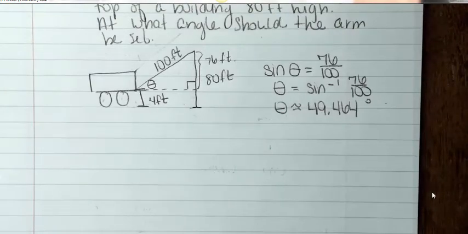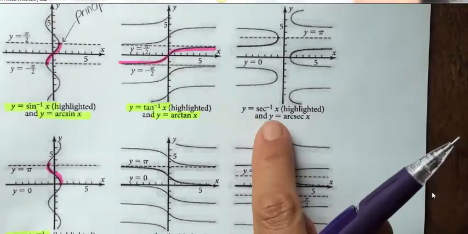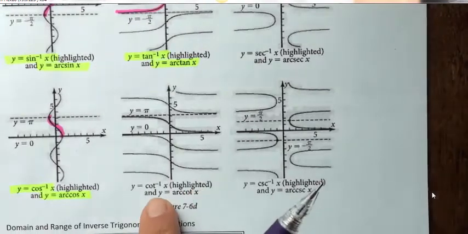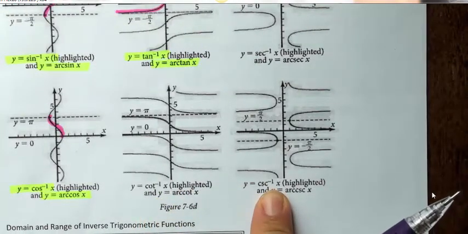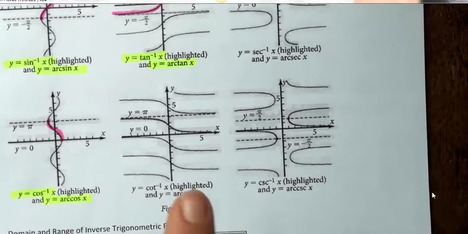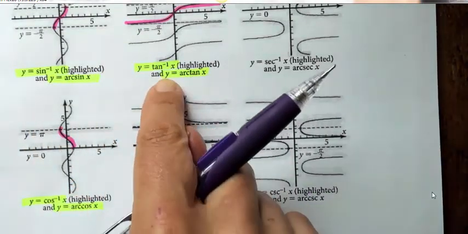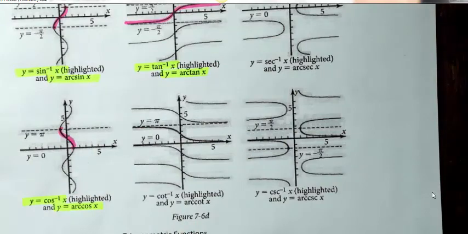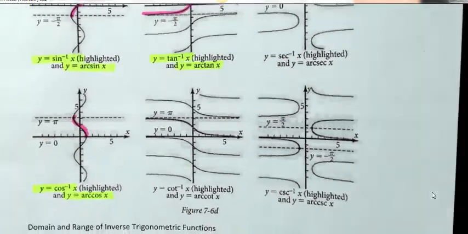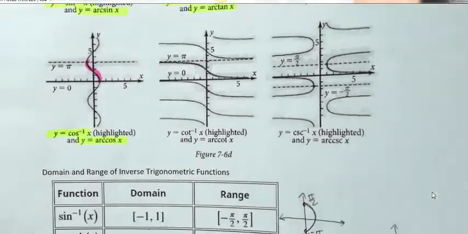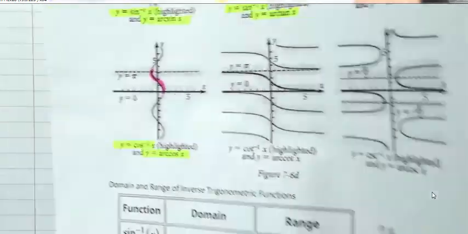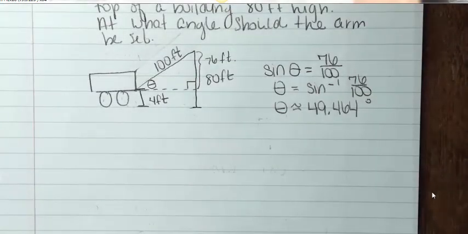Okay, so things I haven't talked about are like the secant inverse, the cotangent inverse, and the cosecant inverse. But you can basically pick those up off of the sine inverse or the cosine inverse or the tan inverse. You can use those same rules, it's just the reciprocals of them. Okay? We will definitely go into way more detail about those next year. But I think I'm going to cut this video, call it done.